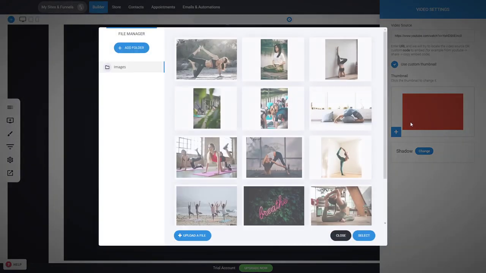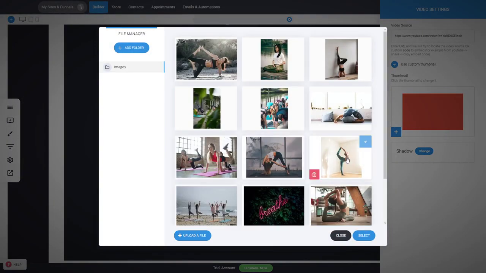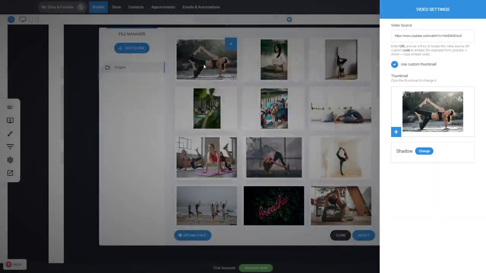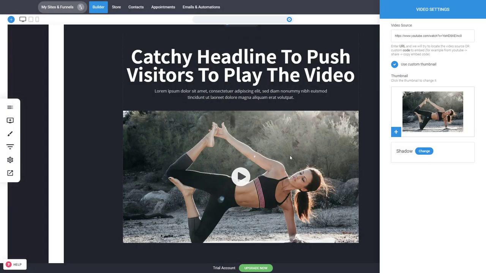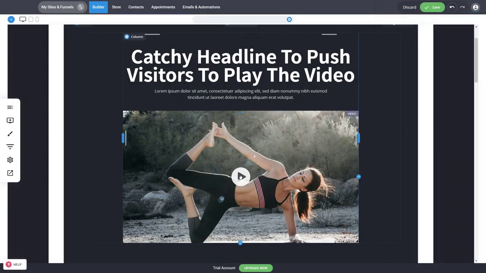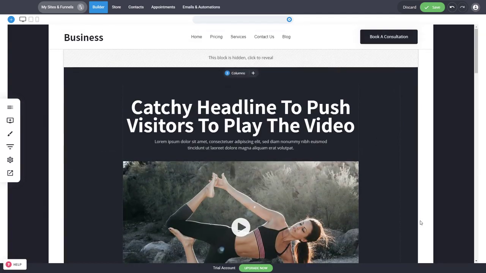You can also add an overlay, which is really cool in our example. So let's add something like this, for example, as an overlay for our video. When they click, the video will start playing. And another last cool touch when we are building this page is, let's add some kind of a background.